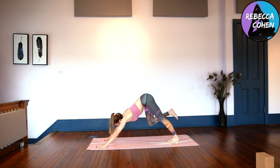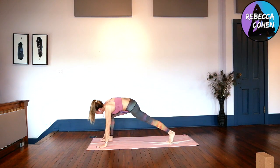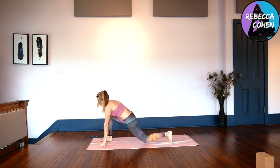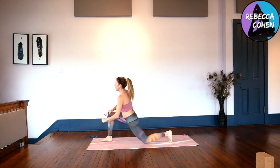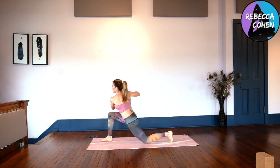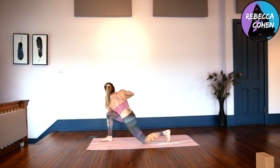We'll start out with revolved side angle. Step the right foot to the front. Left knee comes down, option one. Left hand stays on the floor, right hand to the right knee for the twist. Option two, hands to prayer. Left elbow over the right knee. Option three, straighten the left leg.